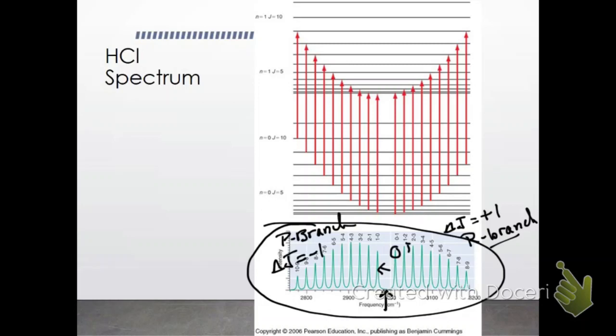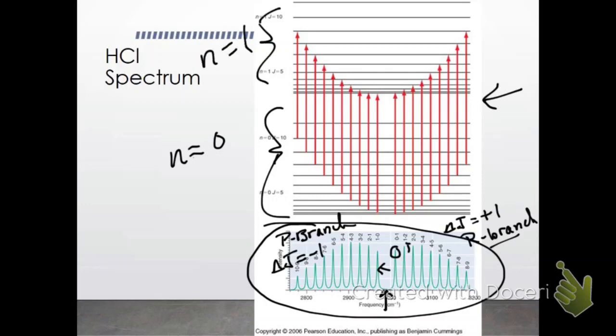Now, of course, this is shown in this upper diagram here, which shows the rotational energy levels in n equals 0 and the rotational levels in n equals 1. So all the transitions in this IR spectrum are going from vibrational level 0 down here at the bottom to vibrational level 1, and then the red arrows show the corresponding rotational transitions. So we get this series of peaks in the spectrum.